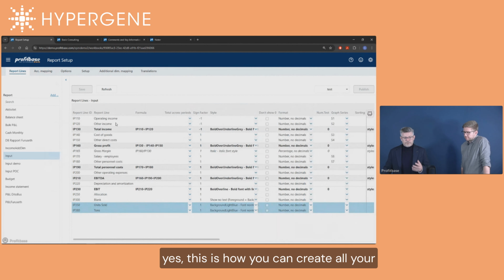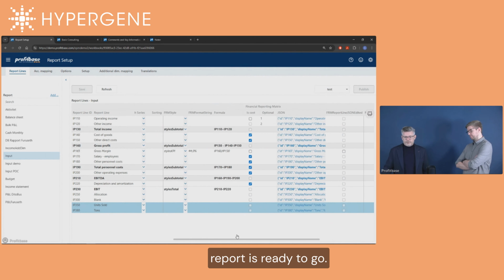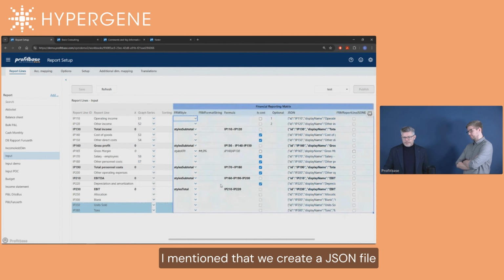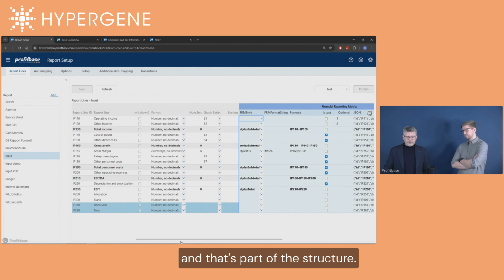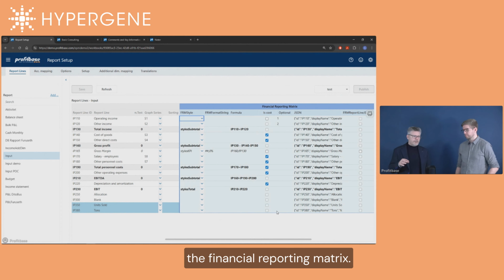Here you can create all your report definition, and that will be part of your export. When you're in Power BI, you just consume it, and then your report will be ready to go. I mentioned creating a JSON file, and that's part of the structure, right? So creating the subtotal and so forth. This portion here is linked to the financial reporting matrix.